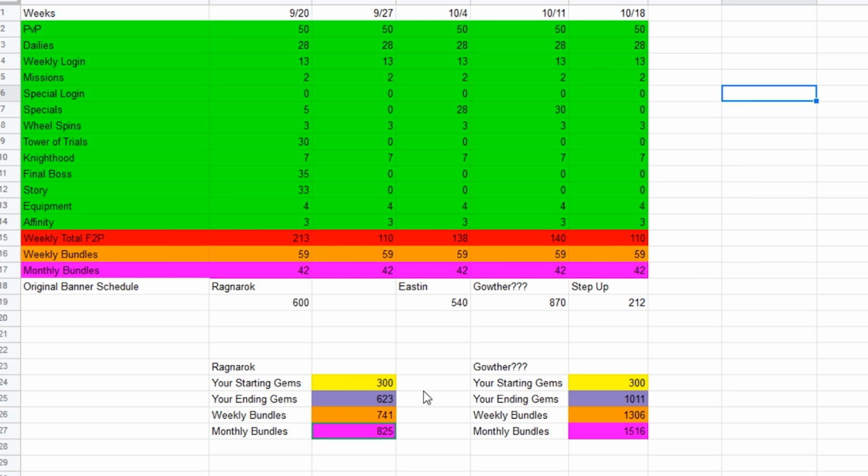So first up, this is taking into account you did not summon for anything following Margaret. You made it to Margaret, you kind of skipped the second week because you needed more gems for Margaret.